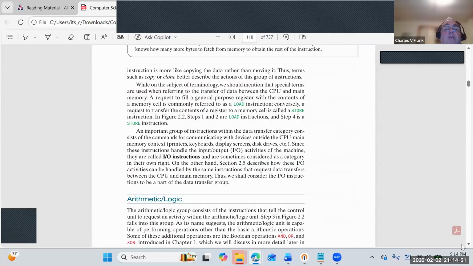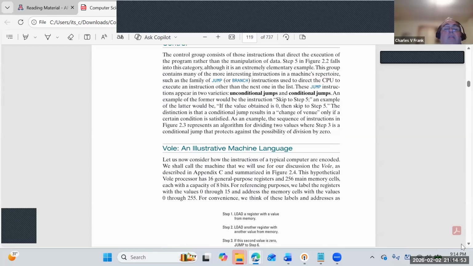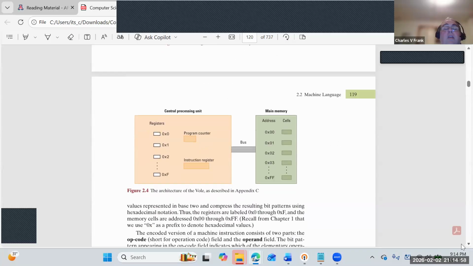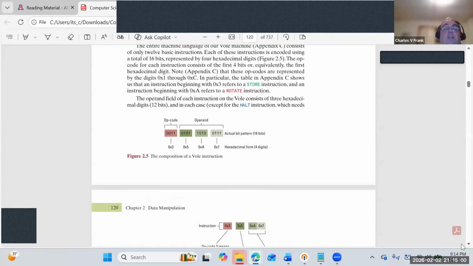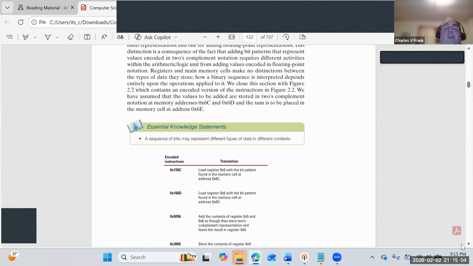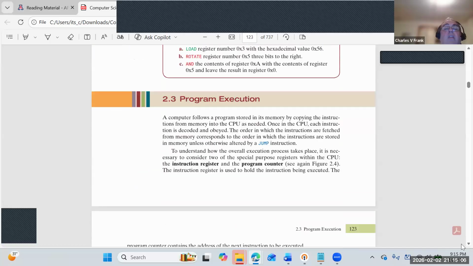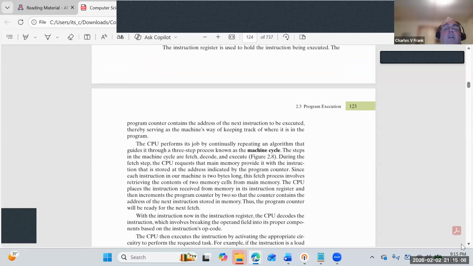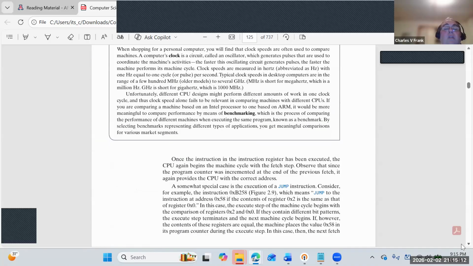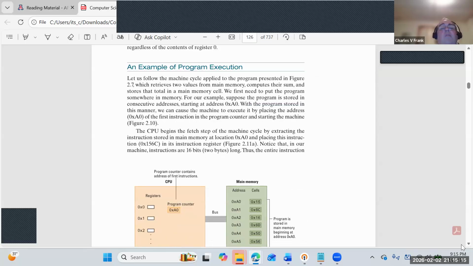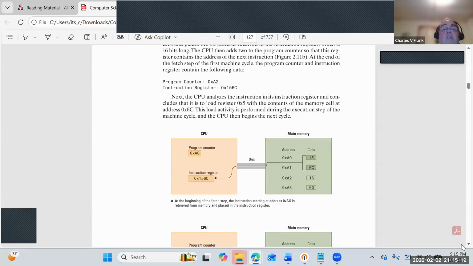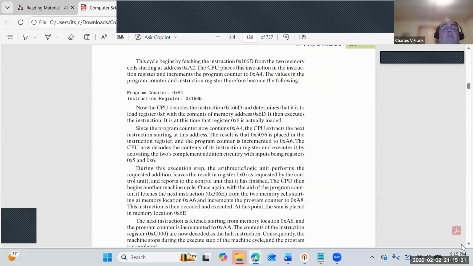Data transfer, okay. Arithmetic logic, a machine language. See, we're dealing mostly with the machine language, right? And there's the machine code. I want to see when we get to program execution. Okay. What is it considering a program?